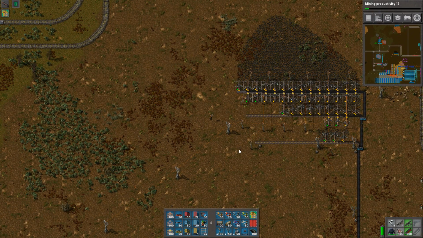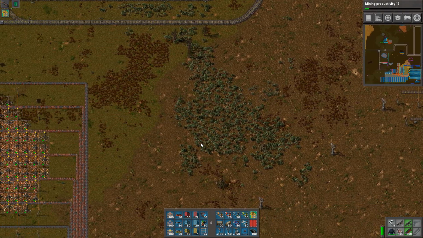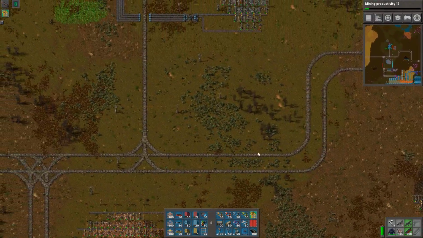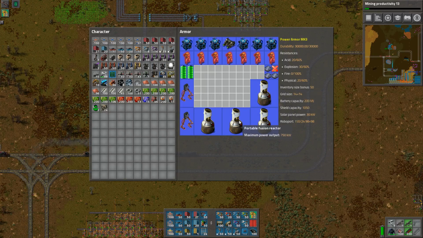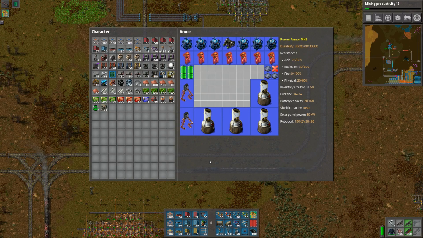Heh heh, my power armor. Right. So we had enough modules, and I told you as soon as we had enough modules, I was going to be building our power armor. We got ourselves Power Armor Mark III, and this is our current setup. So we have 4 fusion reactors. We have 2 Exoskeleton Mark IIs. Exoskeleton Mark II has 100% speed increase as opposed to the 30% increase of a normal exoskeleton. So this is 200% speed.